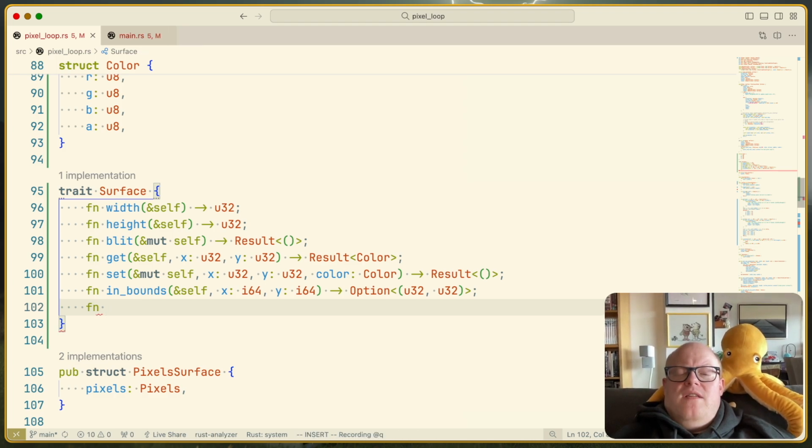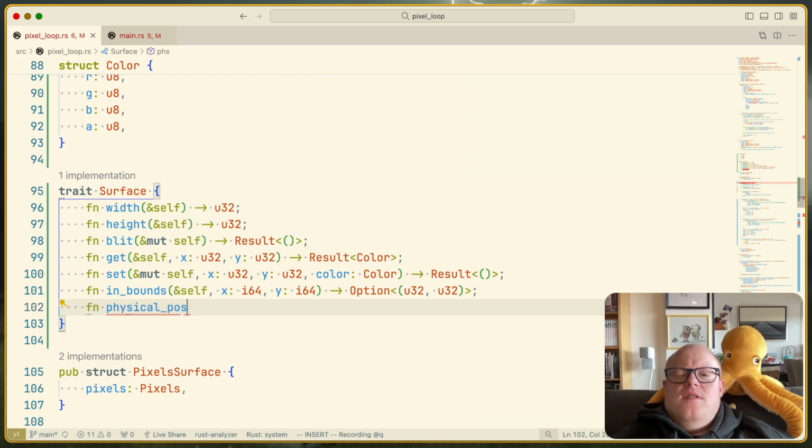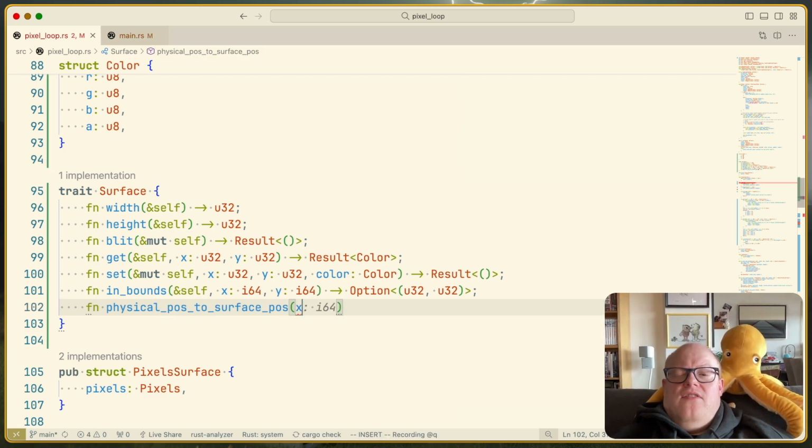So window position, or let's call it a little bit different. Let's call it physical position to surface position, and let's do physical pos to surface pos, and it takes an X which was an F32.